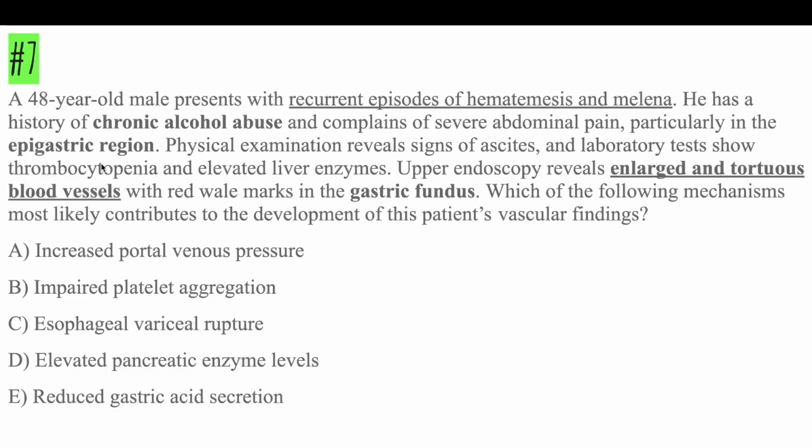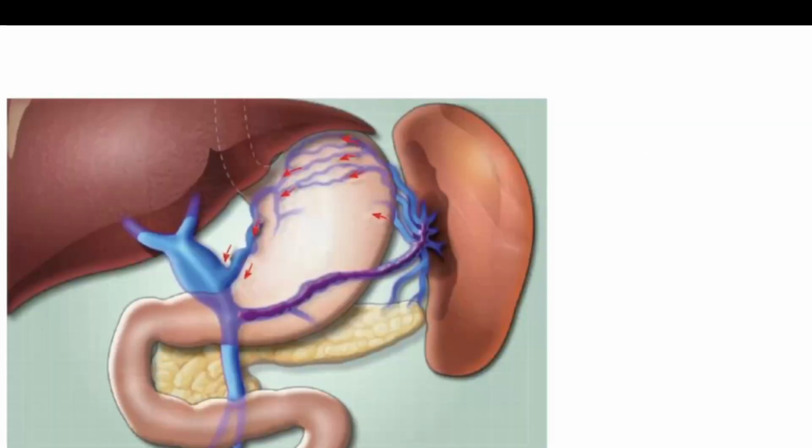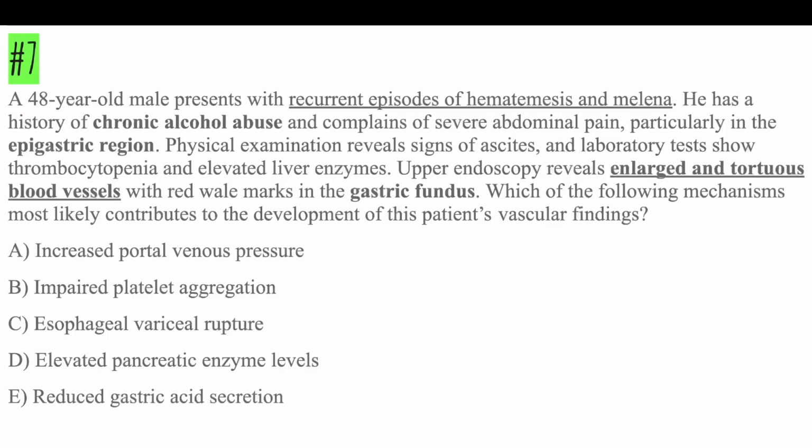So then what the question becomes is what causes gastric varices in the setting of chronic pancreatitis. So if you haven't already deduced, the correct answer here is A, increased portal venous pressure. Chronic pancreatitis can lead to fibrosis and scarring of the pancreas, which may result in the obstruction of pancreatic ducts. And I've pulled a picture here I'm going to jump to real quick. You can kind of see that. So when you get obstruction here, you can get this buildup of pressure, and it really increases this venous portal pressure. So that's something that's happening here in this question.